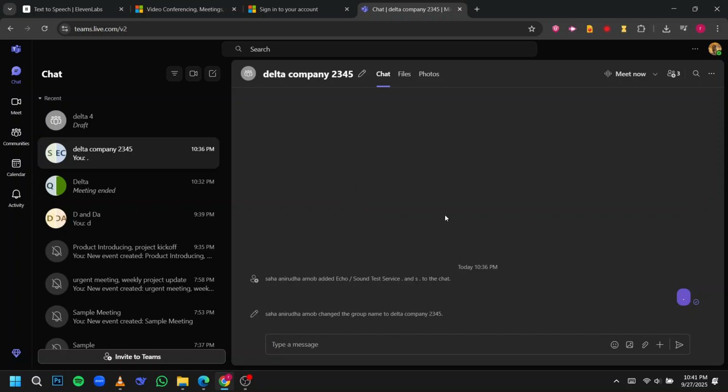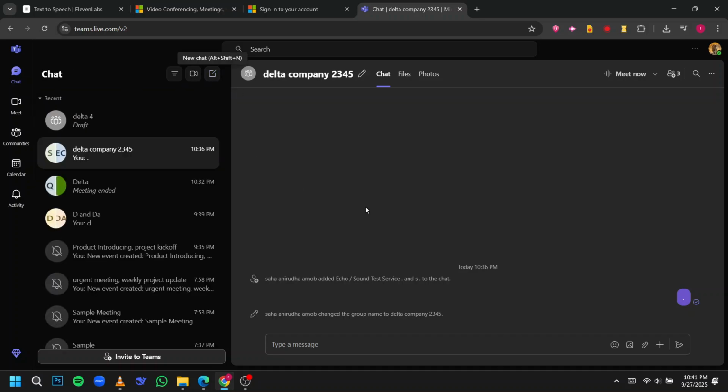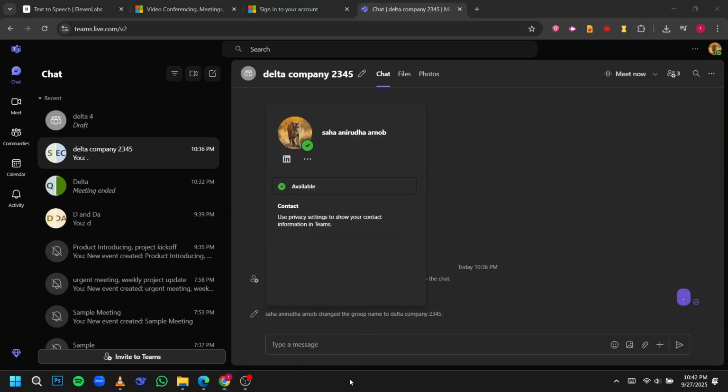You can also use keywords related to topics you're discussing or even phrases from previous messages if you're trying to locate specific threads. In conclusion, using the chat filter in Microsoft Teams can greatly enhance your productivity. It helps you efficiently manage and navigate your conversations, minimizing the time spent scrolling through endless chat history to find what you need. Now that you know how to use this tool, you can enjoy a more organized, focused, and productive communication experience within your team.